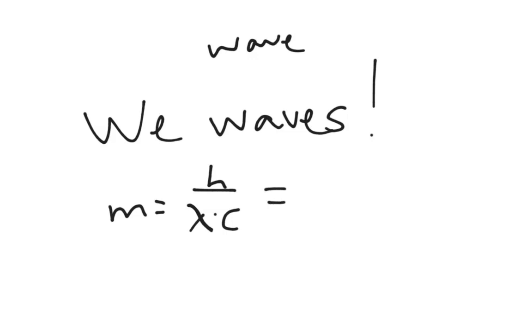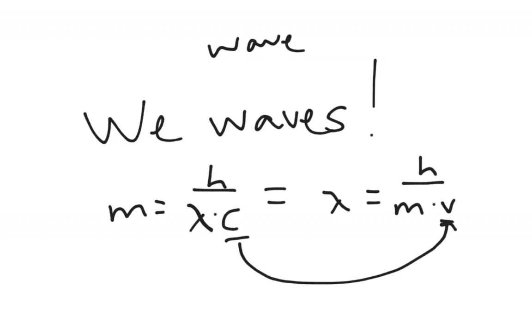If I'm a little bit creative with this, I can flip things around and I can say then the wavelength of anything is equal to Planck's constant divided by the mass of the object times its velocity. Okay, and this is the speed of light, which is a velocity. So if it's going at the speed of light, we say the speed of light. If it's not going at the speed of light, we slow it down to whatever speed it is going at. And we can show the wave-like nature of anything.